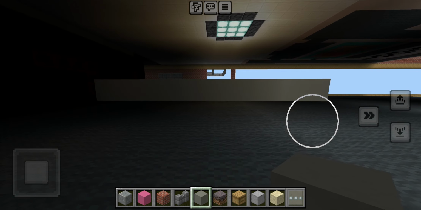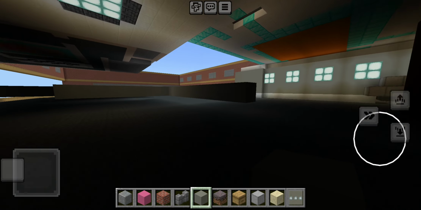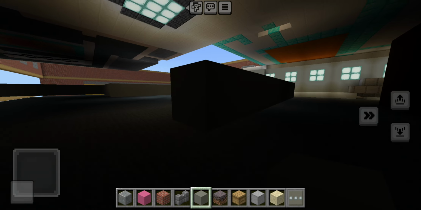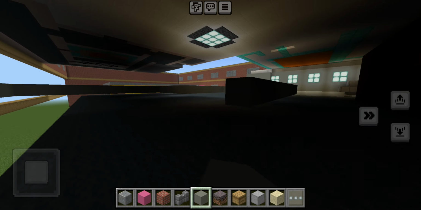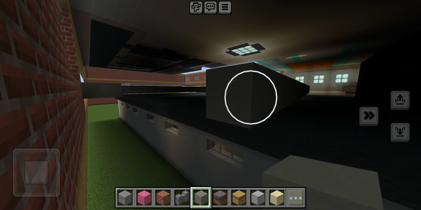1, 2, 3, 4, 5, 6, 7, 8, 9, 10. So you'll need to add 11 blocks in total. 1 plus 10 equals 11. You all know math. So then add some of these more light gray concretes to the window.